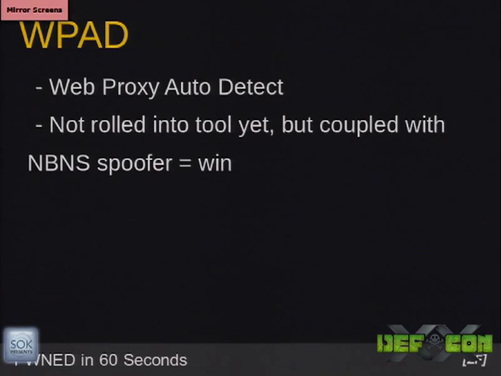Well, first off, there's obviously WPAD. I didn't want to write a whole other NBNS spoofer, for those of you who are familiar with it, but WPAD is the Web Proxy Auto-Detect. In Windows, when you have that little check mark, automatically find my connection settings, it sends a request out looking for the name WPAD. It checks DNS and then broadcasts to the network. You can spoof these requests and respond to them. By default in Windows, the machine will automatically authenticate to the WPAD server over HTTP with the currently logged in user's credentials. So that's great. You typically have to be internal to the network, or spoof NBNS or spoof the DNS.